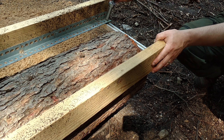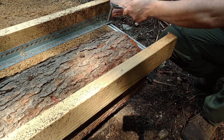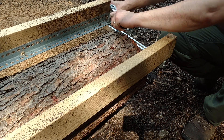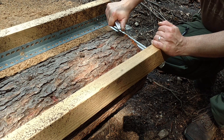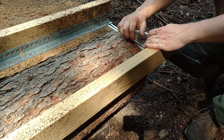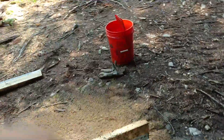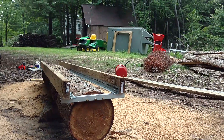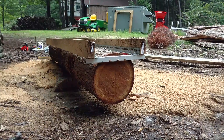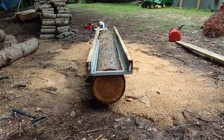That was nice and snug. Obviously this uses wood rails. This wood is going to work — it probably is already. I haven't sighted down it today but it's been out in the rain, so I wouldn't be surprised if there's some curvature to my rails now. I'm making chicken coop siding. I don't really care — I have the tiniest weave. As long as it's all about the same thickness, that's what matters to me. There it is bolted on. Let's have a sight down it — it's pretty good, still holding up. It's a pretty square slab. Now it's time to get out the chainsaw and cut it.